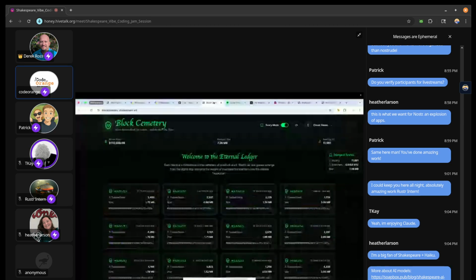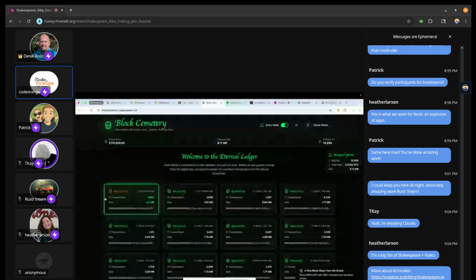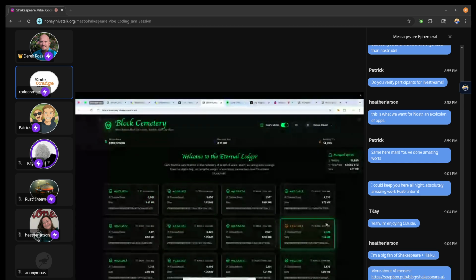Let's have a look. This block cemetery that I vibe coded with just one prompt. Should do a little bit more work on this. There's a hackathon. I mean, it's almost finished, and yeah, I want to participate in it. And I would like to integrate Nostr functionality a little bit more because it doesn't really integrate besides just logging in. So yeah, maybe a question to you guys.